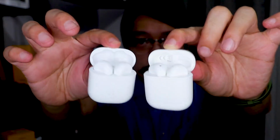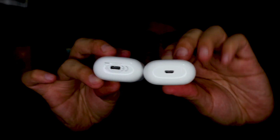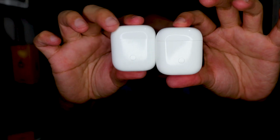Alright, so let's check out the Realme Buds Air Neo. Same with the Realme Buds Air. Medyo same size sila, almost the same look, but not that same. Alright, so sa ilalim pa rin is yung charging port niya. Micro USB, Type-C cable, almost the same size. Well, same size. So it slides in and fits in your pocket. Okay, let me show you this one.